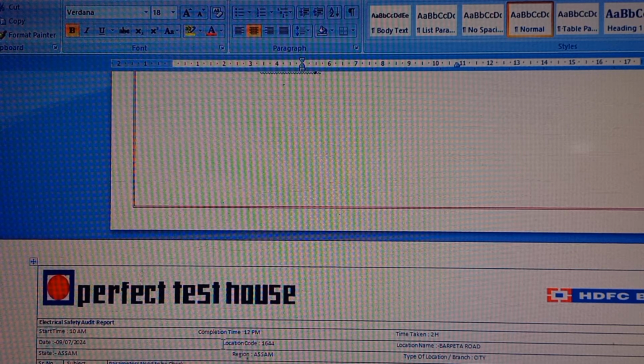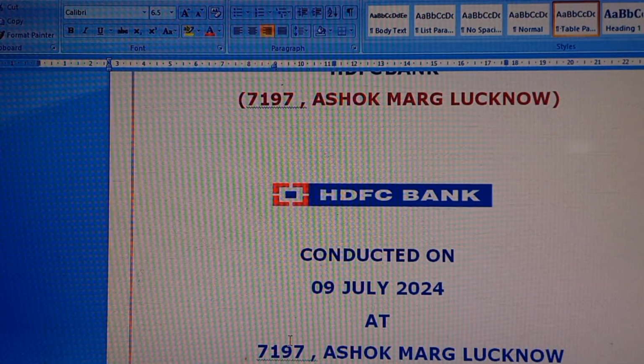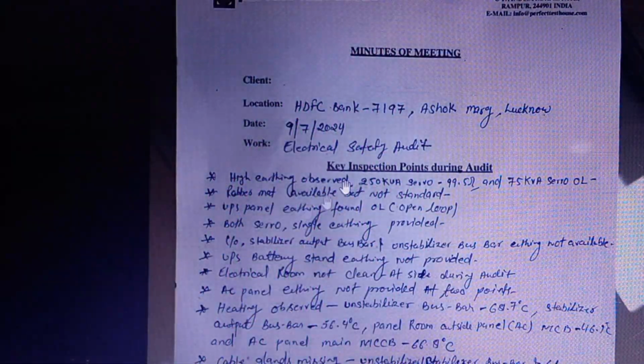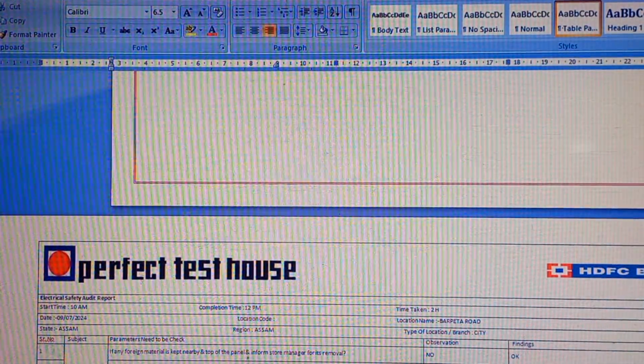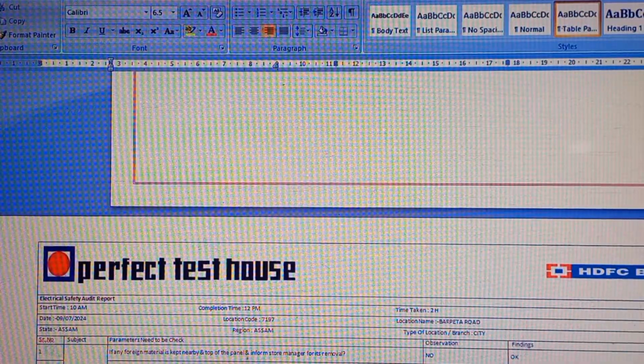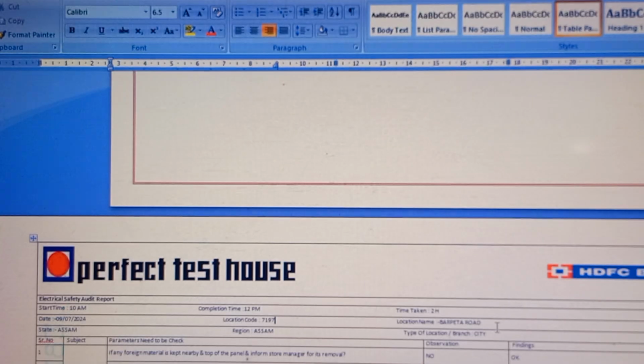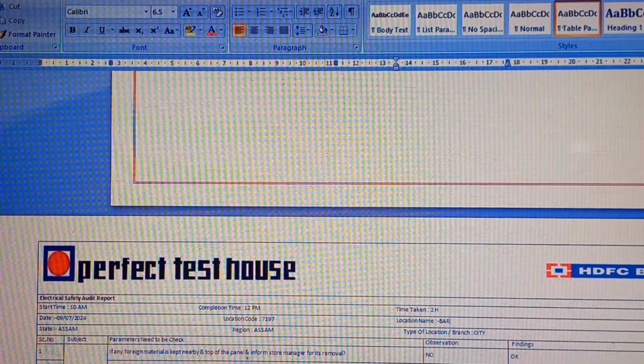The location code is very clear to us, it is 7197, and it is also mentioned in the MOM. The location name is Ashok Marg, so we'll mention the name.